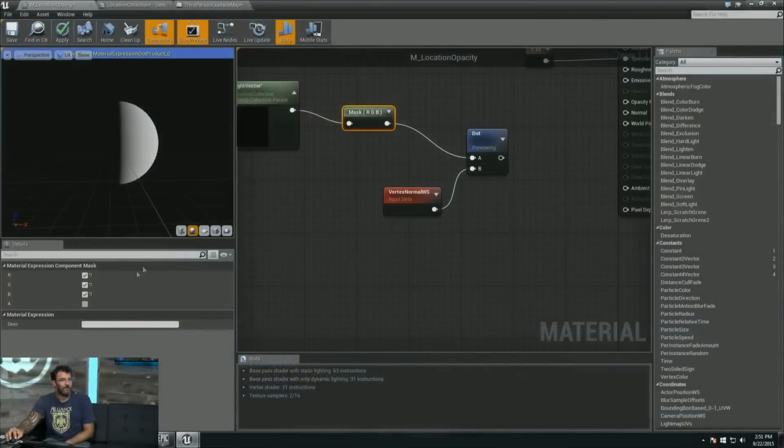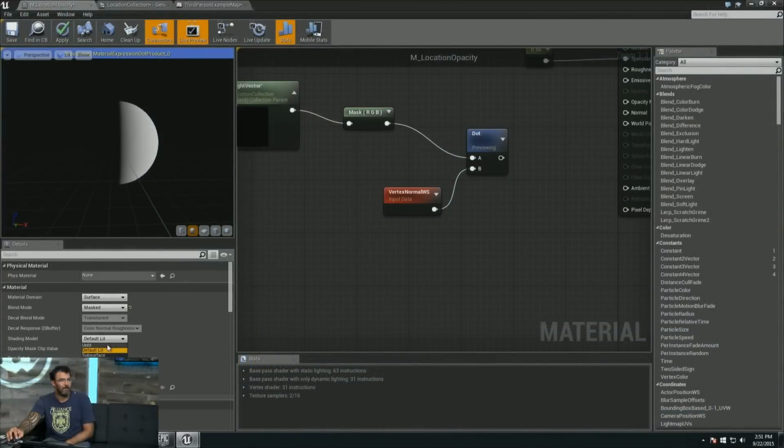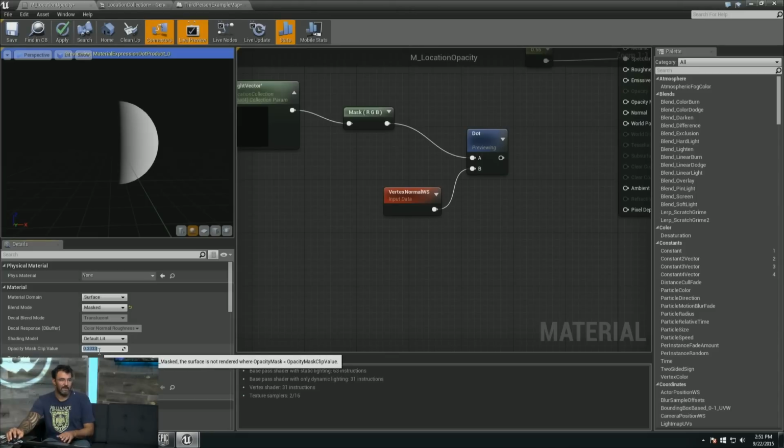Or you could do it with a threshold where, right now my masking value for these objects was the default of 0.33 repeating. If you decrease that clip value so that it's much more likely for it to become translucent and increase the radius, you could make it so that it was extremely sensitive and tripped over very quickly. But that wouldn't necessarily give you the same amount of precision.